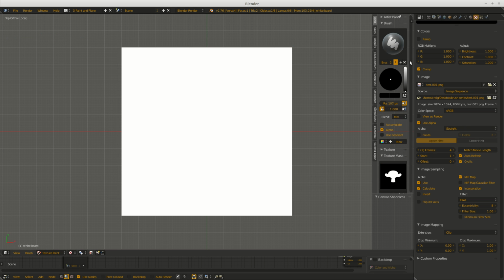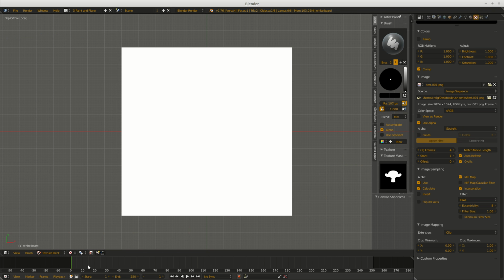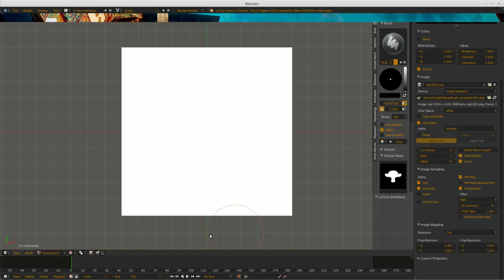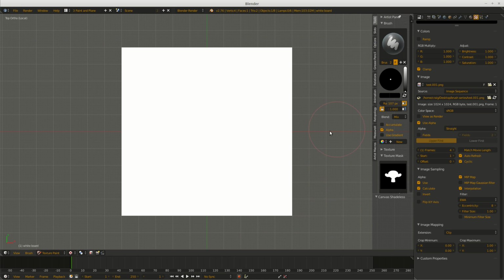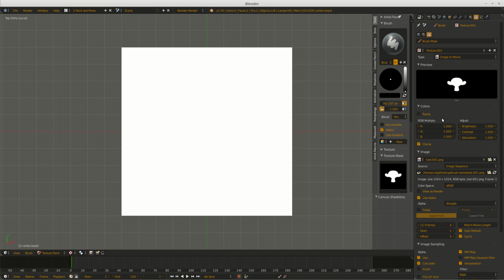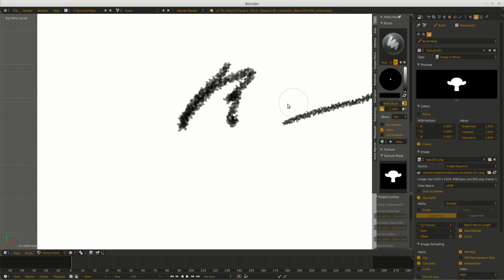Okay, and I found out that you have to have a timeline to play, and you don't actually have to have it open. You can just press the keys, but I wanted you to see what's going on here. The texture here should update as we go, and if I don't start the timeline, you'll see that it's just the monkey head.